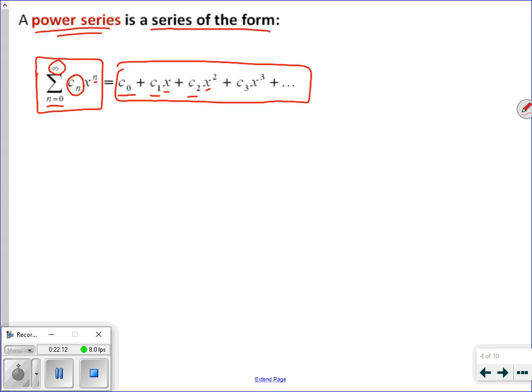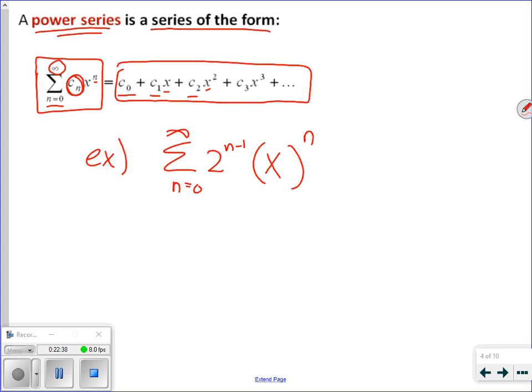So let me give you an example. Let's say we had the summation from n equals 0 to infinity, and let's say we had some c sub n, say 2 to the n minus 1. I'm just giving you a random example here. This is telling you a coefficient depending on what n is. And instead of a fixed r value, r is going to be a variable. We call it x, raised to the power of n. This is a power series. A power series is in the form of some quantity times x raised to the power of n. This would be my c sub n, and this would be my power series.